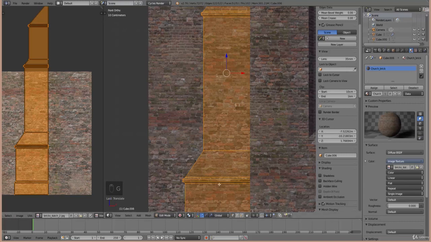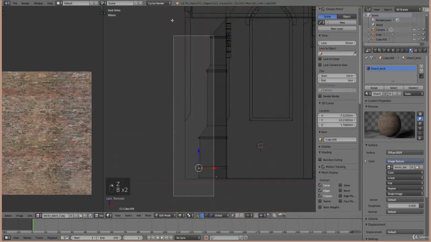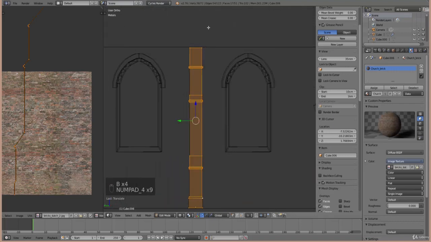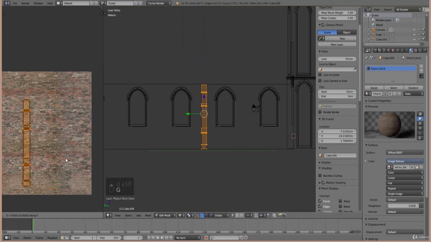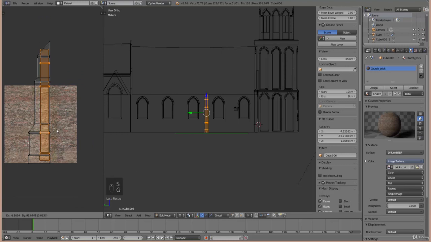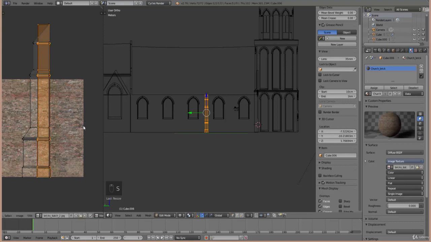Okay. And we grab the front, U, projection from view. Drag this to the left, select everything, Control L, and scale it. Okay, this will work.